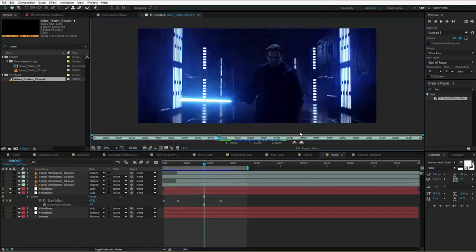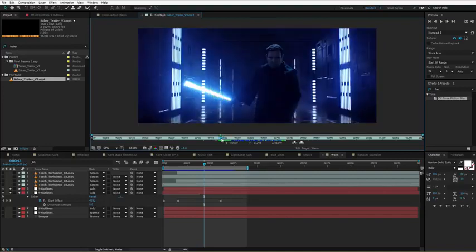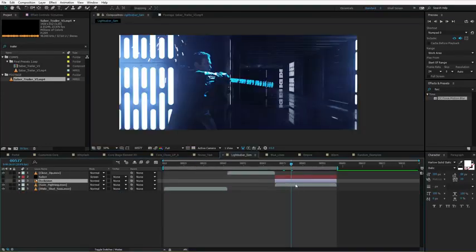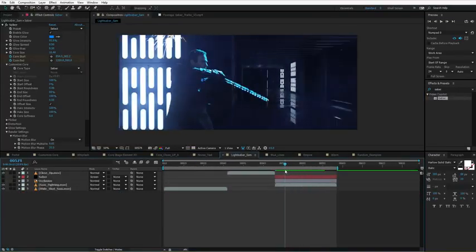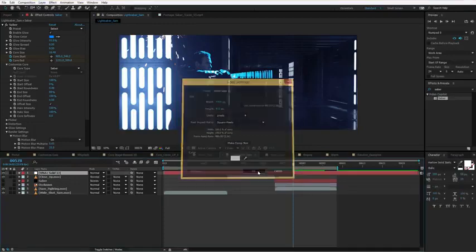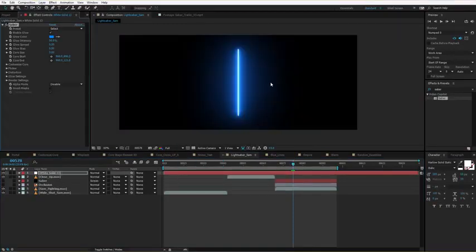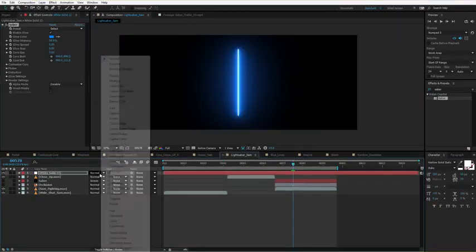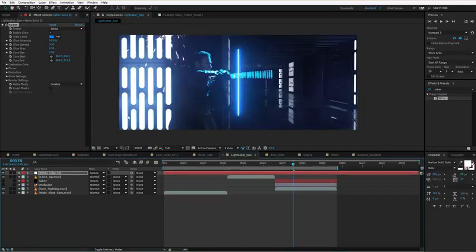All right, believe it or not, a plugin called Saber is actually pretty good at making lightsabers too. So let's take a look at this example here. Here's some footage of Sam running down with his lightsaber, and what we'll do is create a solid, drop the Saber effect on there, and set the transfer mode to screen, and hit Control-Shift-H. It's a good shortcut to know. It hides all the screen elements.